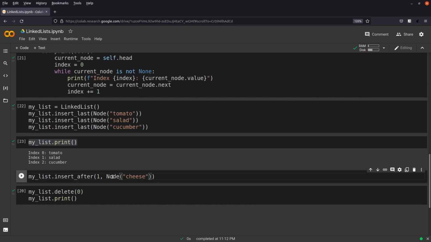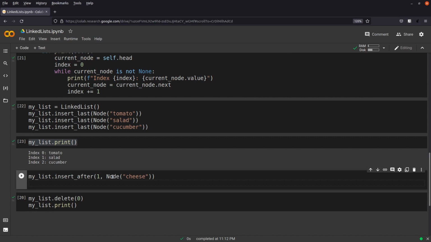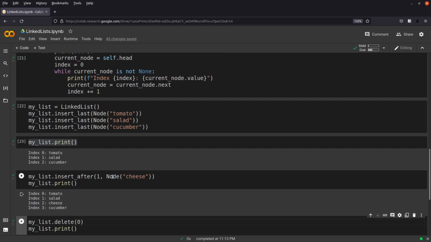We'll just imagine it's a sandwich. I mean, there's no bread at it, but we can fix this. Okay, let's insert after the salad the cheese, and then we will also print it. See, that worked. Tomato, salad, cheese, and cucumber.